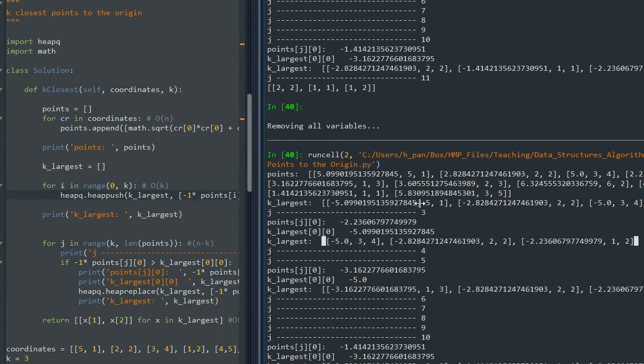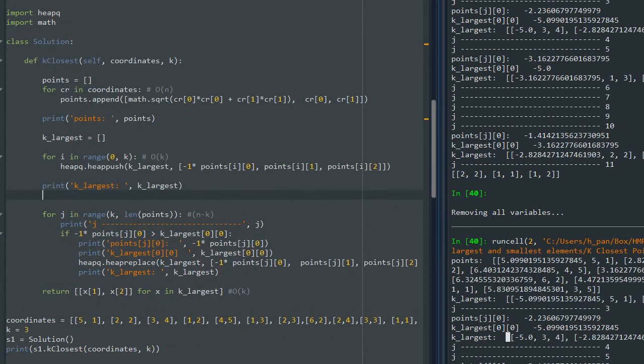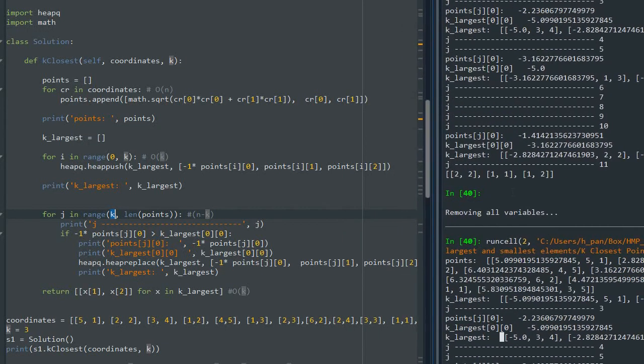Then we go over the loop again, from k to n, so n minus k iterations, where we start from k and end at n. Whenever I go forward, for example for j here, let's see what happens.